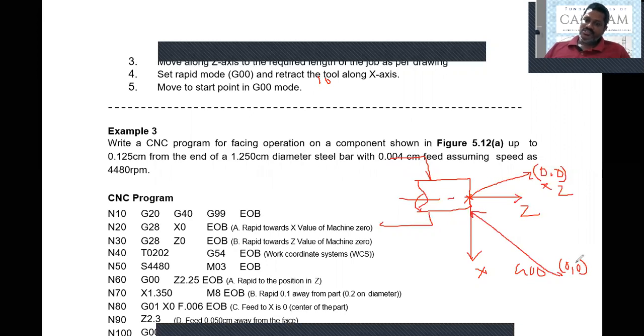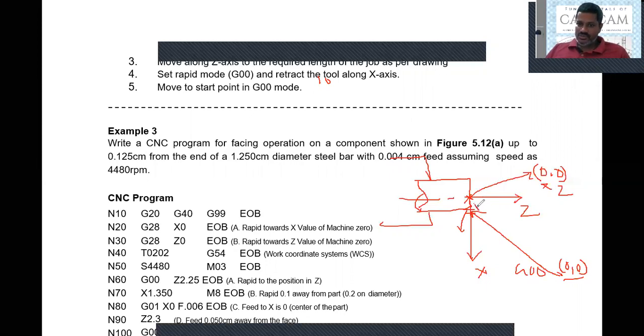So the first step is to move the tool to the 0, 0 position. The second step is moving the tool near to the workpiece by giving some approach distance along x and z, which may be 2 mm or 1 mm or 3 mm according to the programmer's convenience.